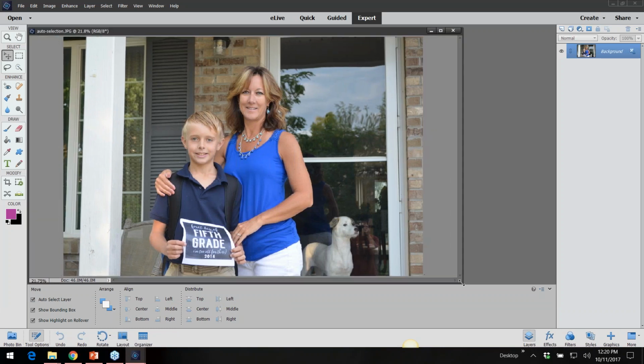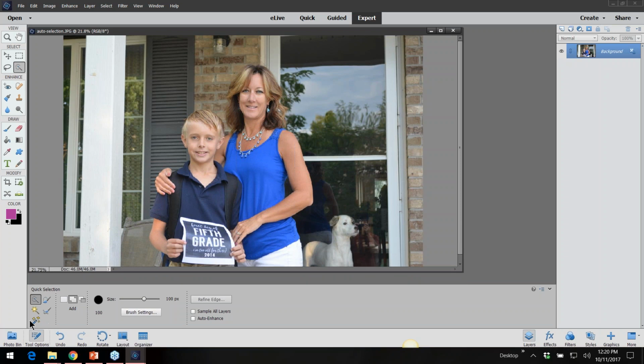Now, a lot of you who are good at selections, you can just take your quick selection tool and basically, let me just enlarge it just a little bit, and basically just come in here and click around and get a pretty good selection. Okay, so this tool works pretty good. Well, now they have another tool that's located down here. It's called the auto selection tool. So when you have this quick selection tool selected, see down here where it has the tool options, you can show them or you can hide them. This one here is brand new.